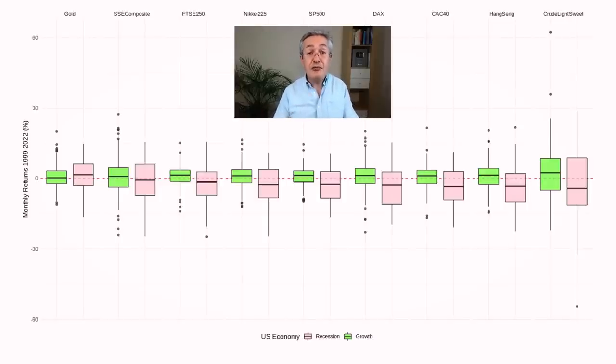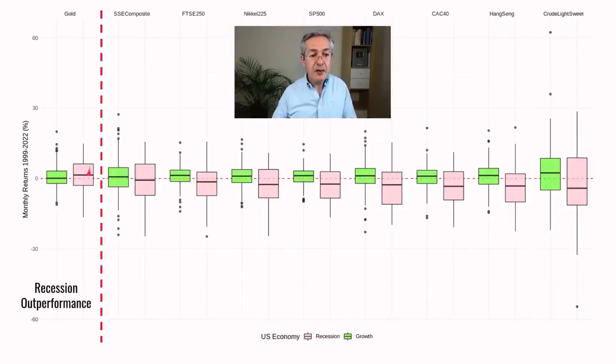Now, what I've actually done is to rank all of these indices according to how big the difference is between recessionary and non-recessionary returns. So I look at the median return during a recession and during a non-recession, and they're sorted by the size of that difference. So we can draw a clear line amongst these different assets where the only asset that does better during a recession is gold. Notice that the median, which is pink, that's a typical return during a recession for gold, is higher than it is during a non-recessionary period, although the difference isn't huge. But the key thing is that the typical return for gold during a recession is positive. This median line is above the dashed red line, which is the zero return line.